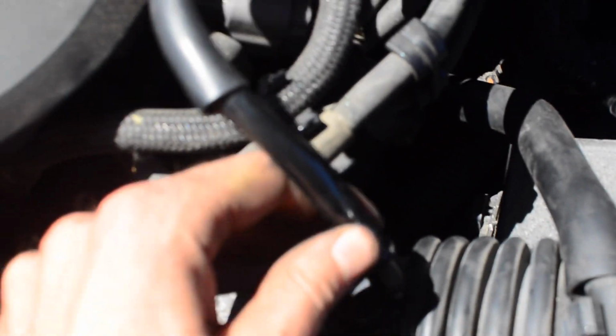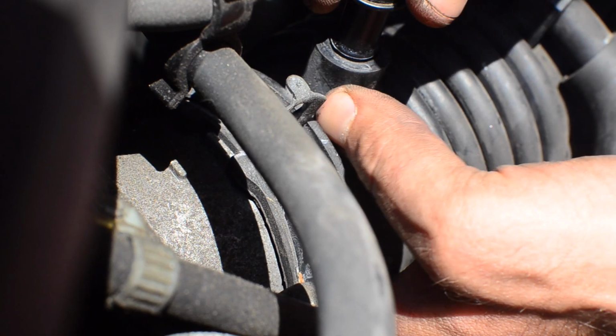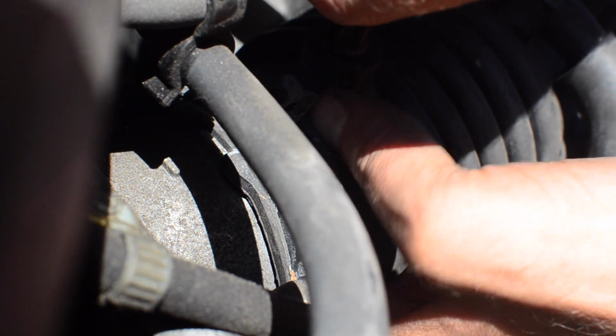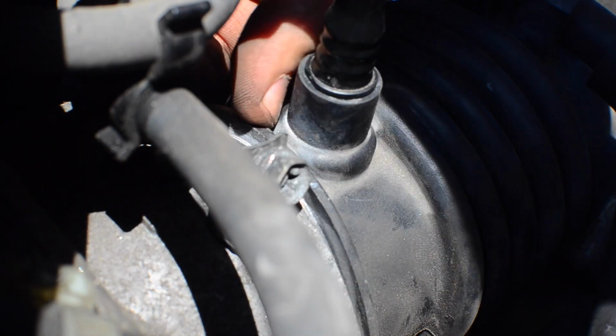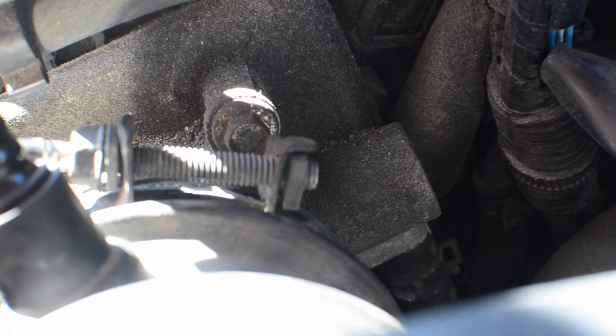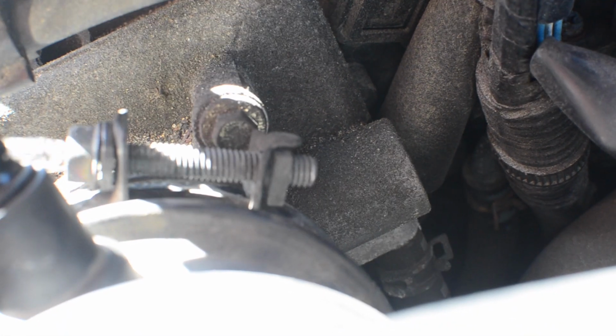And then finally we'll take the evap line. And for this one, we just want to be totally sure that we kind of provide back pressure on the hose as we shove it in. So just move it, rotate it a little bit. There it goes, centered. The back tab for the nut plate, and then there's another tab in the front for the actual bolt. And just hand tighten that. Screwing that past the nut plate so that we get a nice good seal right at the throttle body, and screw to hand tight with a Phillips head.